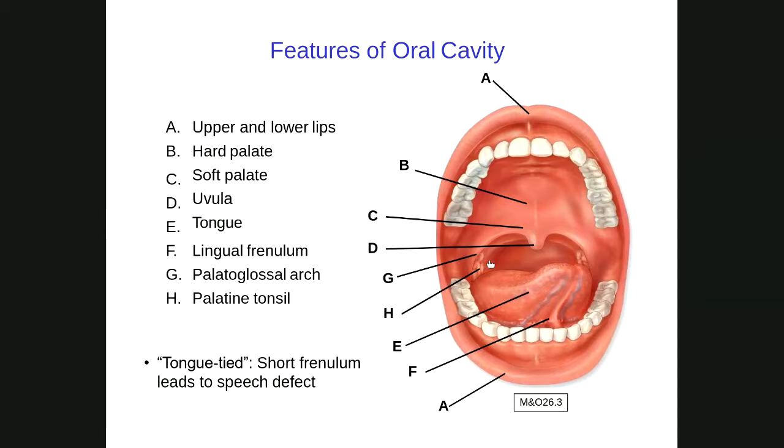So there are two arches. The one which is anterior, G here, is the palatoglossal arch. It is within the palate. And the one which is more posterior is the palatopharyngeal arch. So these are the two arches, and in between these two arches there is a fold, and within that fold lies the palatine tonsil in the lower aspects of this fold.